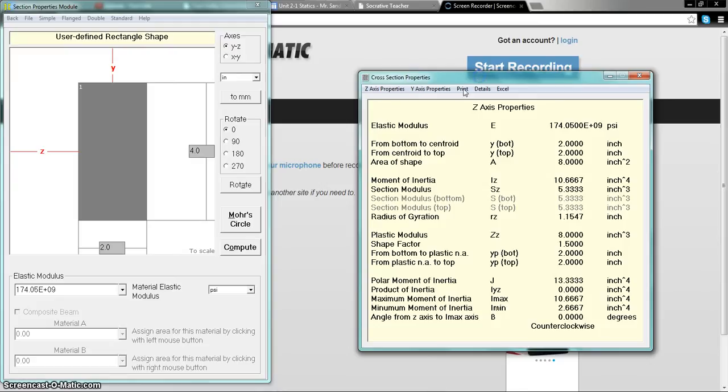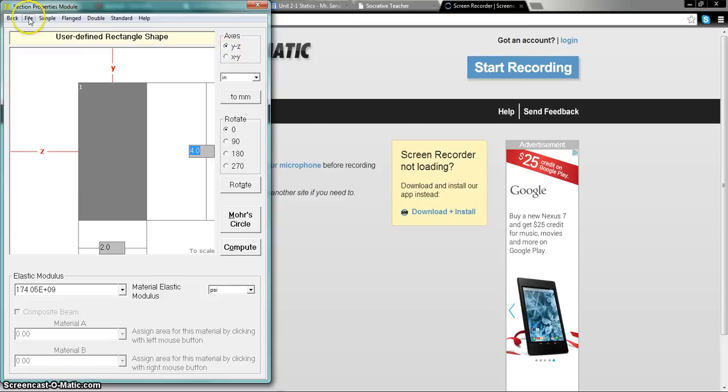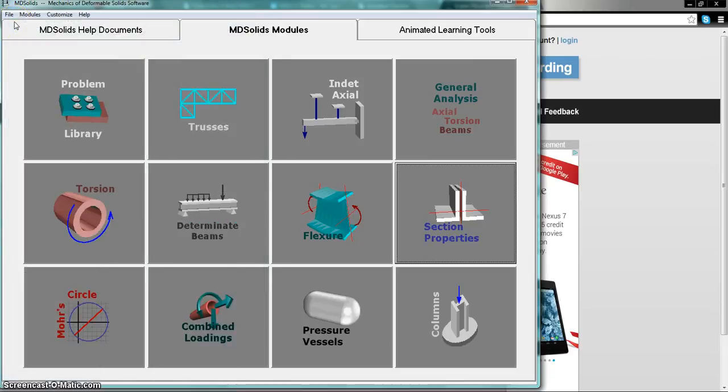And that gives us this chart here, which tells us a lot of information. It gives us our moment of inertia, our centroid location. We can switch our properties to figure out our other information. At this point, we don't need that, so we can close that and hit back. What's nice about this is it stores that information. And what we're going to do is go over here to the determinate beams.